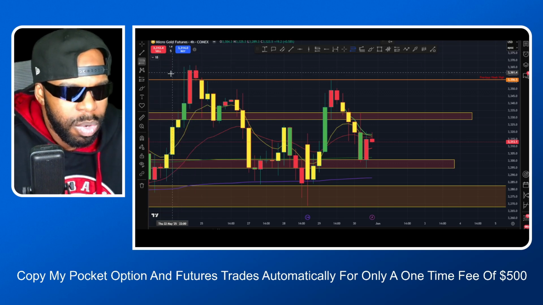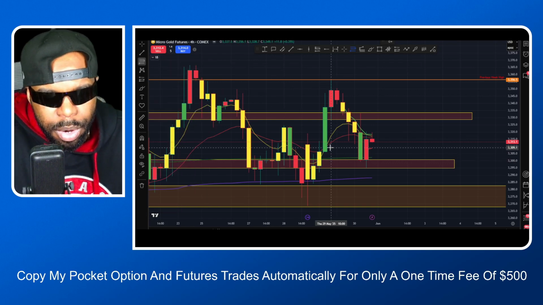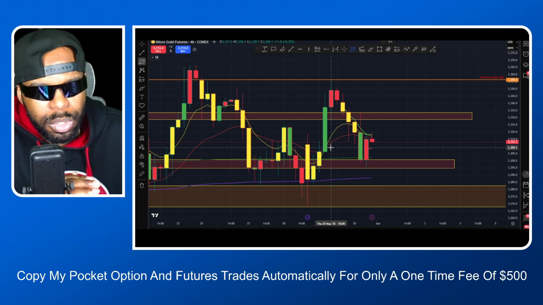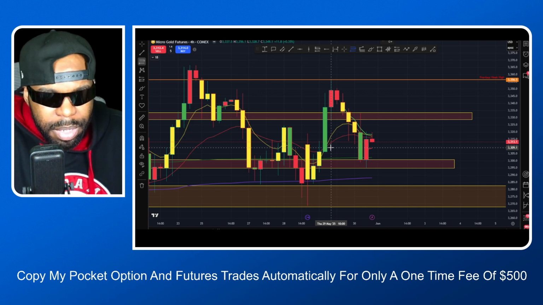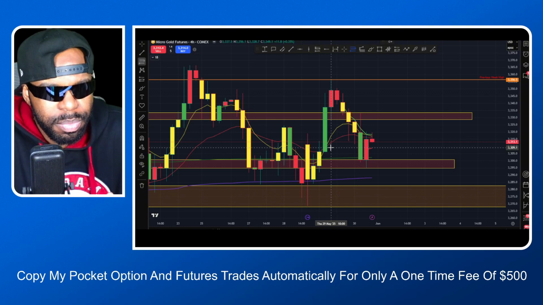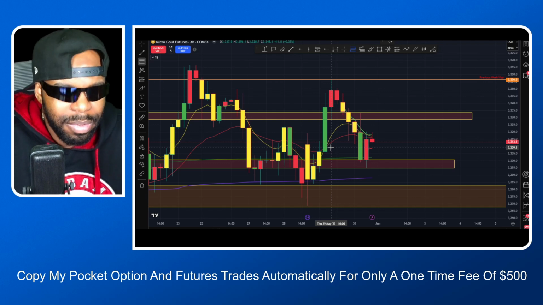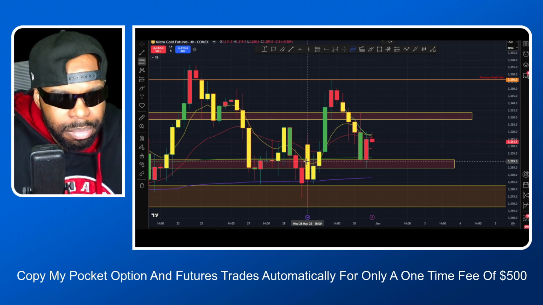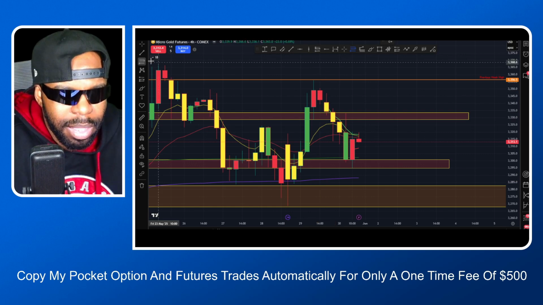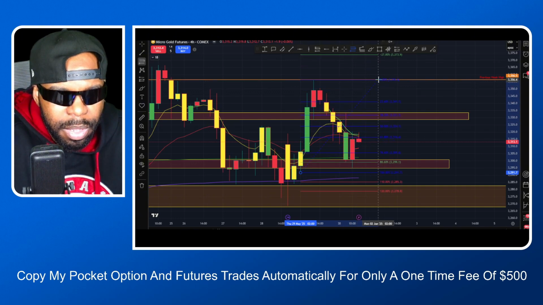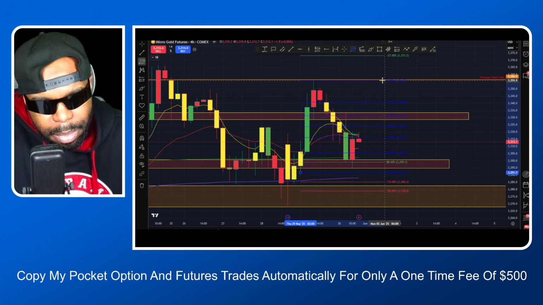Okay, this is the one that I use, and what you want to do is whenever price swings from the low to the high in a big movement, you want to use the Fibonacci retracement on a big move, like a strong move, either to the upside or to the downside. In this case, I see a strong move to the upside. Okay, so what I'm going to do is I'm going to start the Fibonacci retracement from the wick, from the bottom swing low to the swing high. Okay, that's a big strong move to the upside. So I want to start from the bottom to the upside.